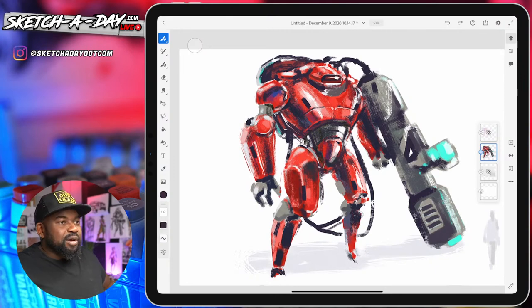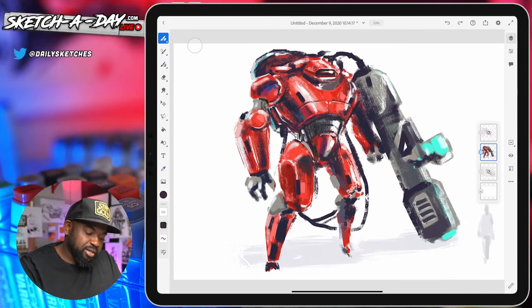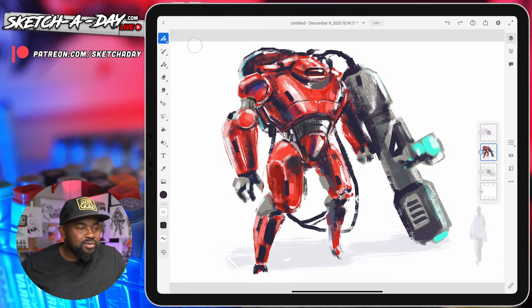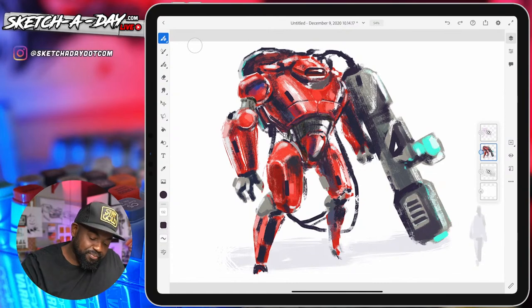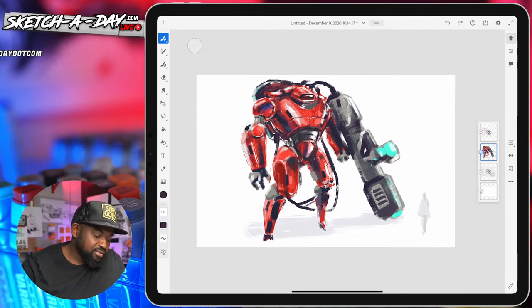All right, so I'm going to wrap this up so I can go take a phone call, but let's do a quick recap. So we did our loose robot painting dude here. With some more time, we could tighten it up, maybe play with some scale issues that I see, but for now, it's fine. Pretty loose. We've got our little person there for scale.